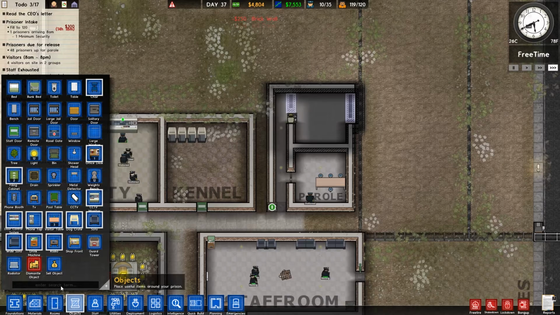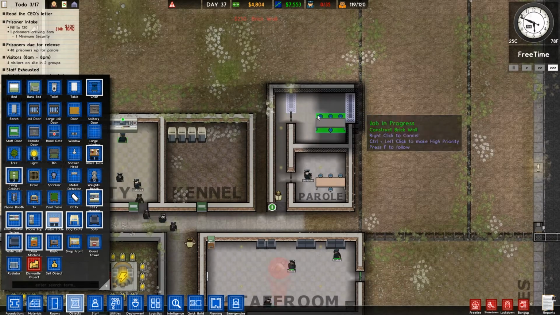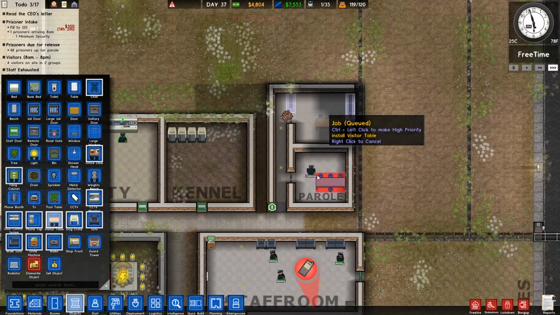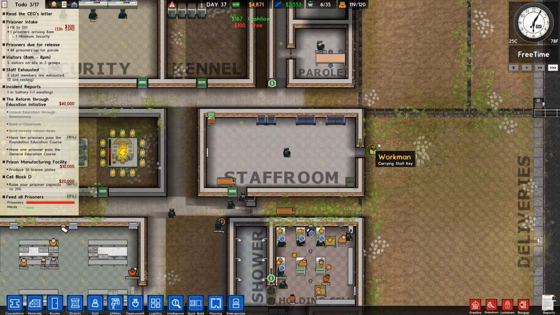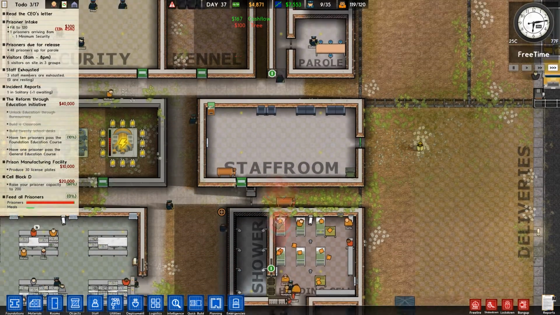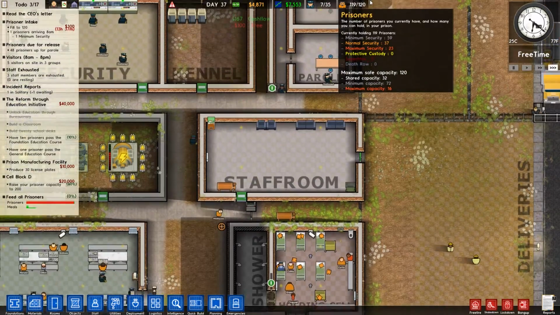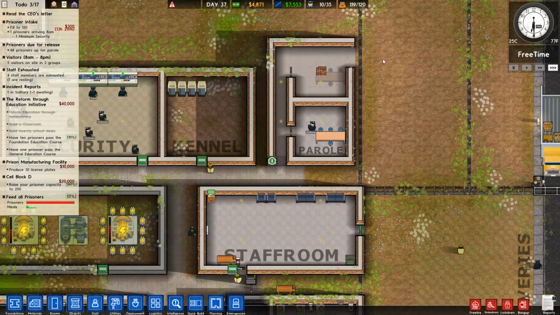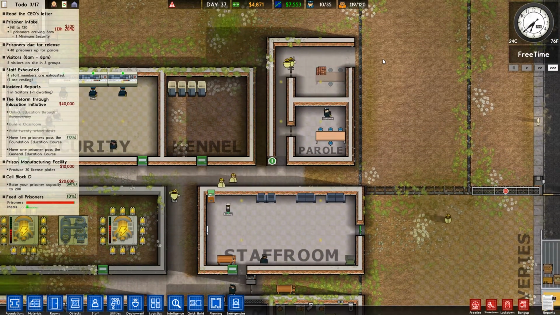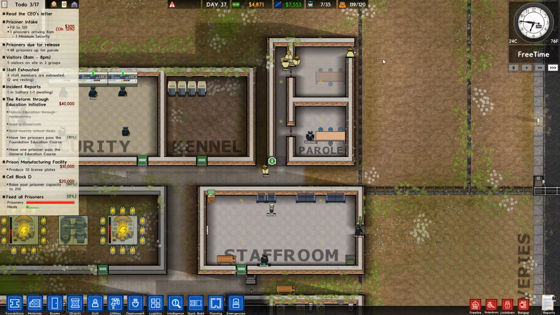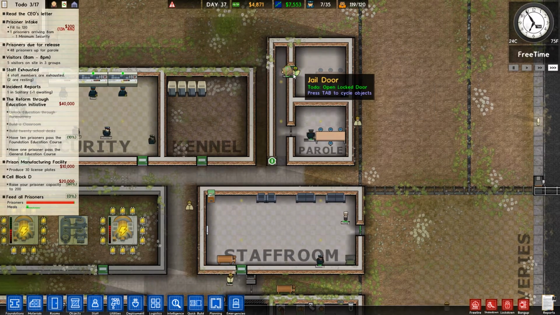And of course we are going to need another visitor table. We do have some spare, so we'll put one in there. And then this will be another parole room. Then we'll have 2 parole rooms. And 2 parole rooms will be very good, because that means we'll be able to do 2 parole hearings at the same time. So we do need to wait until this room has finished being constructed, which won't take too long at all, actually.